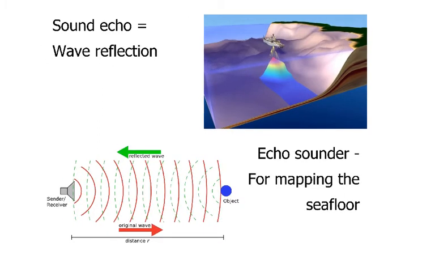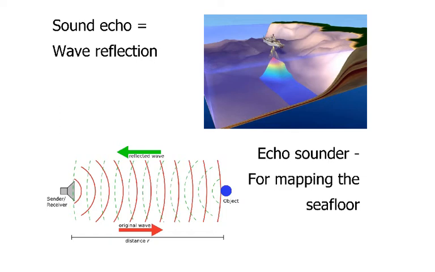It's the same way that anything reflects off anything else, light or even physical objects bouncing off of another object. Same basic principle, okay? A sound wave is produced, it travels, it bounces off some object, and it goes back the way it came. So the original wave goes this way, reflected wave goes that way. The original wave is, in this image, pictured as being red, and the reflected wave is pictured as green.